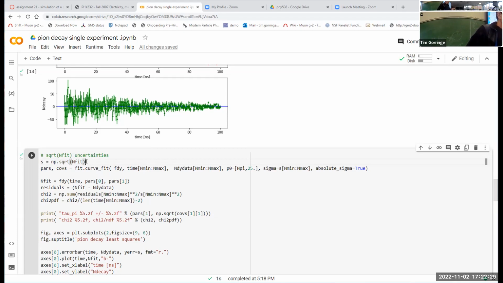The adding of the 1 to the uncertainty calculated from the data points was just a cheap trick to get around the problem that if I had 0 counts in a bin, I was going to end up dividing by a 0 or fitting with 0 uncertainty on the data point. But if I use the true fit function, it is never 0 over this time range. There's always some small probability of seeing a decay. And so I don't need to fix things up with that kind of cheap trick. I can just use the square root of the fit function.